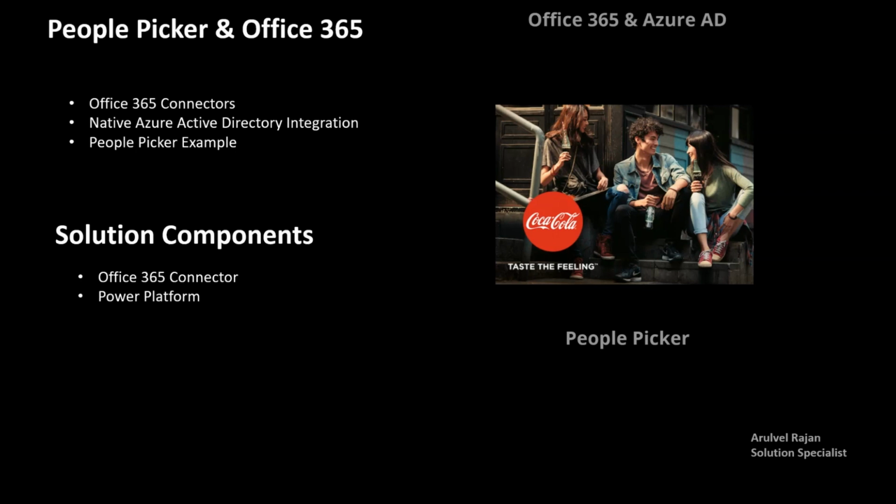So you could reuse this template in any of those use cases where you would need your internal people to be a part of that app, probably an assignee or an approver, and you could use this connector to build this app real quick. The solution components used in this app are the Office 365 connector and Power Platform, and all of this is out of the box and there is no cost involved. Let's get into the app and see how it works.